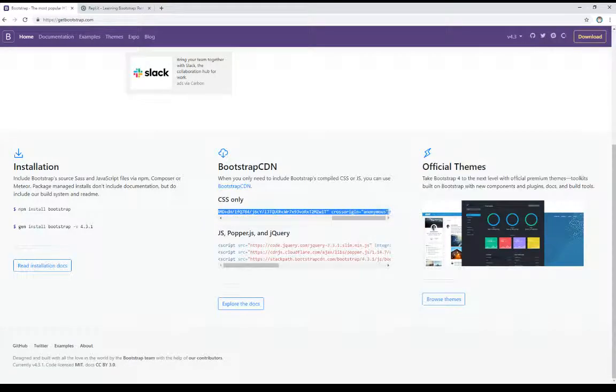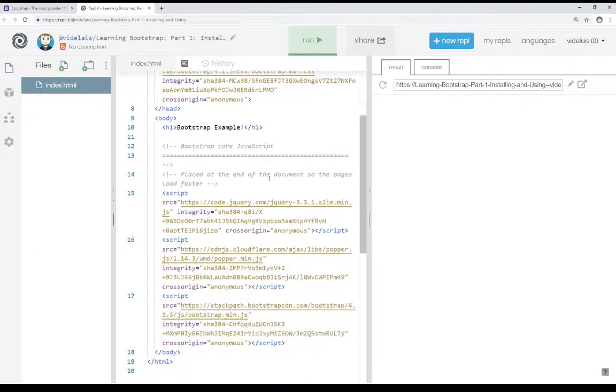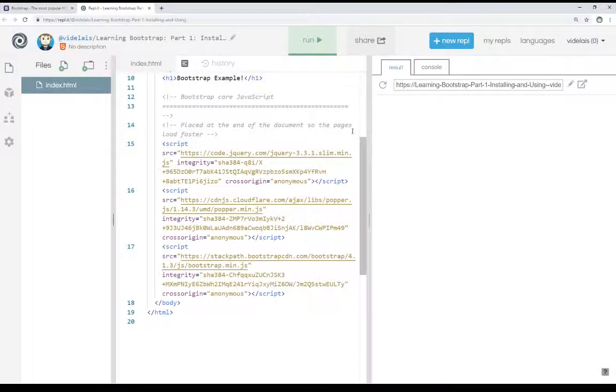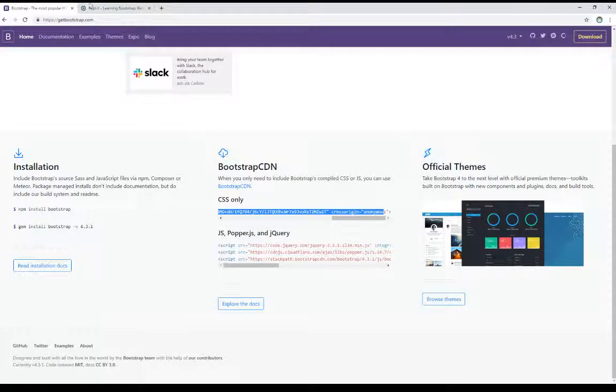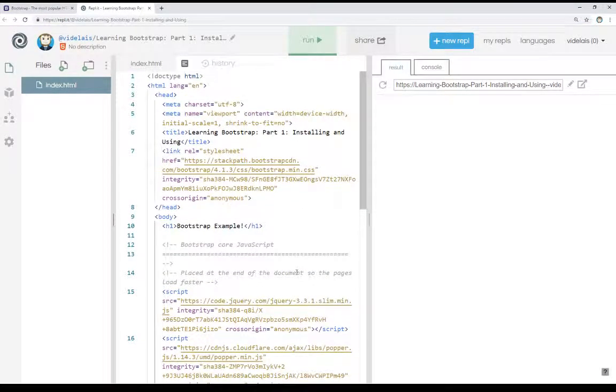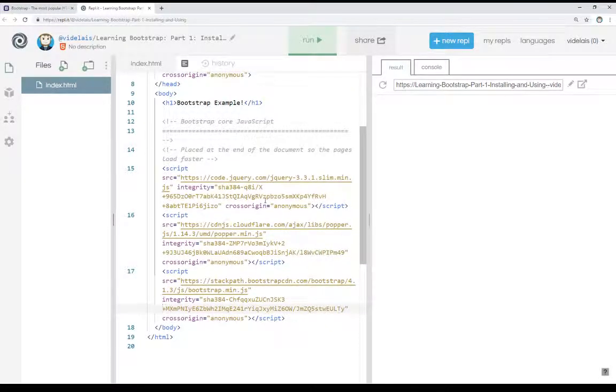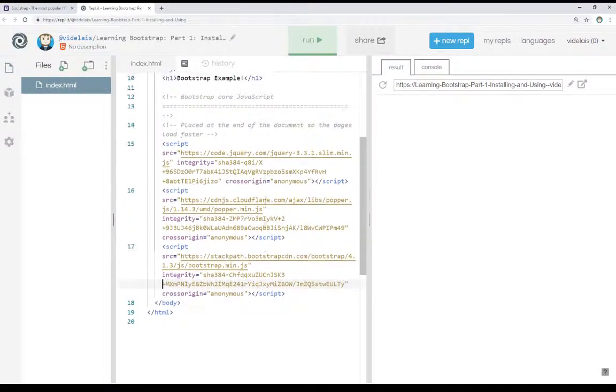It said for CSS, copy this. I've copied that. And down here at the bottom, it says placed at the end of the document, and it lists script tags, and I have copied those exactly into here. So our main requirements for installing Bootstrap, if we want to think about it within that metaphor, is that we can download it from the website, we can use npm or other package managers, or we can do what I've done here, and we can use the Content Delivery Network or the CDN version. And I've done that for both the style sheet and the script part down here at the bottom for jQuery, Popper, and the Bootstrap JavaScript library.